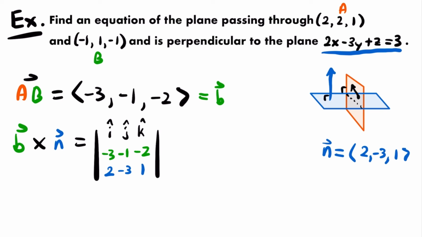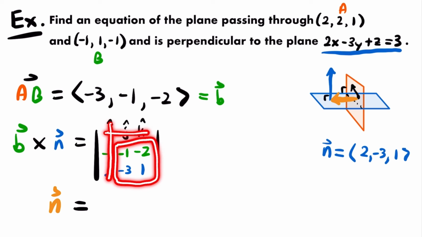And now let's work on finding this cross product vector, or the normal vector for our plane. That will be vector n. All right, that vector will look something like this. It will be perpendicular to the plane and perpendicular to both of those two vectors that are parallel to this plane. And we'll start by looking at vector i in our matrix. We're going to cross out the row and the column that it's in and use these four values to calculate a 2 by 2 determinant. -1 times 1 is -1, and then we will subtract -2 times -3, which is 6.